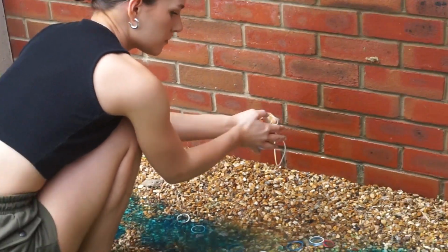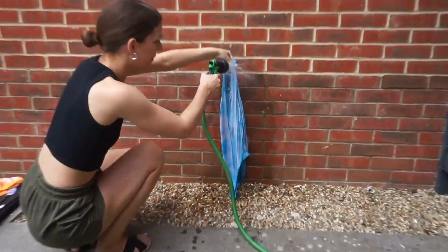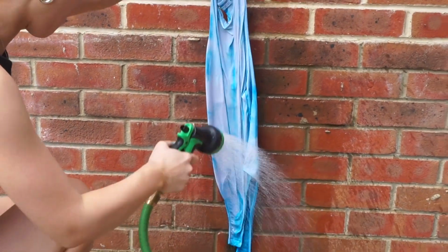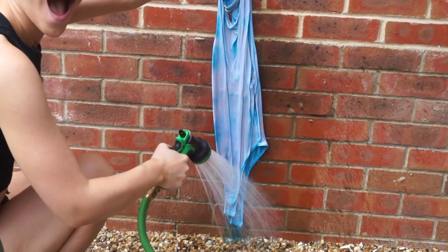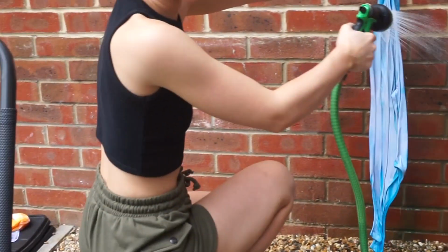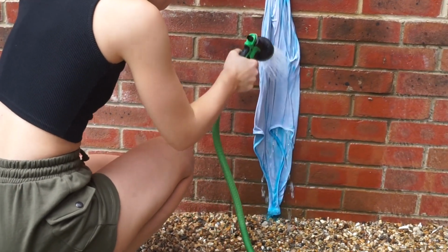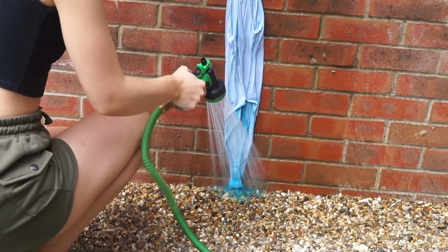Just squeezing out all the excess water as well. I have now got bright blue hands. Oh, this one was a fail, a really sad fail. This was a Zara bodysuit, and it's in kind of a swimming costume like material, and all of the dye just ran straight off it. It looked so cool at first, but yeah, it was a bit of a fail. That went in the bin as well.